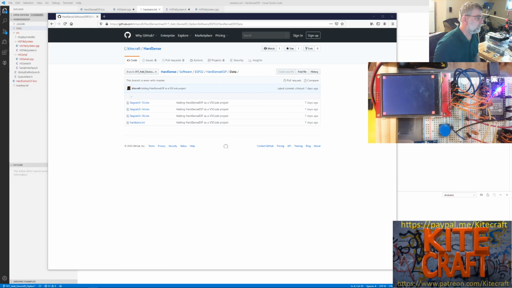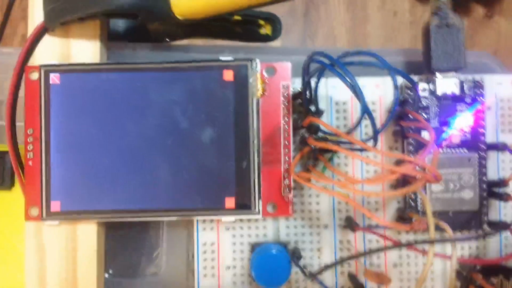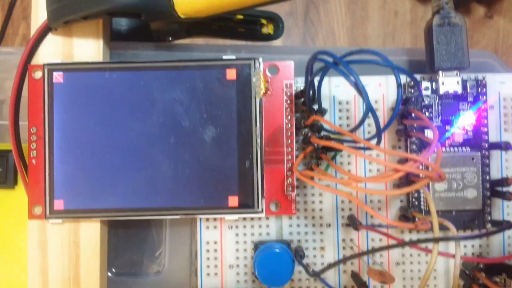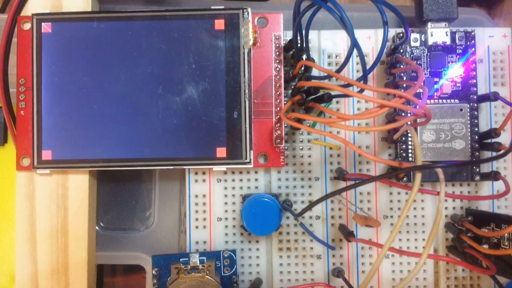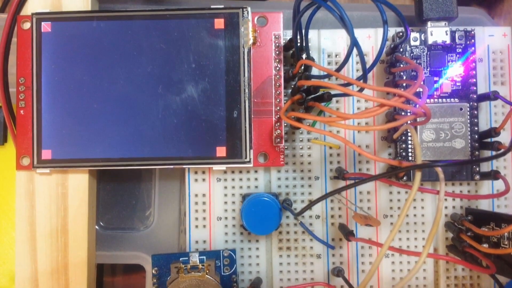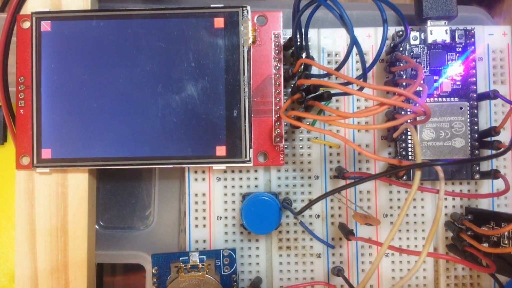Now you'll notice, let's put that over here. This is now asking me to recalibrate the touch screen because it saves this as a file. This is actually from one of Bodmer's examples. Whoa, whoops. I just nailed my camera stand with my chair, sorry. One of the examples, and so this is using Bodmer's TFT_eSPI library. You can find a link in the description. And he has a calibration example, so I basically just reuse that.